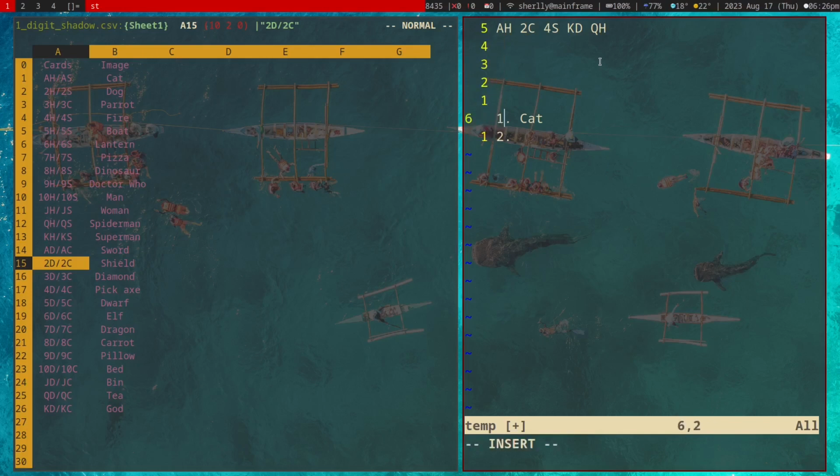So we're going to put cat in the first location. And because it is a red card, we're going to immediately move on to the next one. Next is the two of clubs, which is a shield. And because it's black, we're going to stay in the same location. Then it's the four of spades, which is fire. And once again, that's a black card, so we're going to stay in the same location.